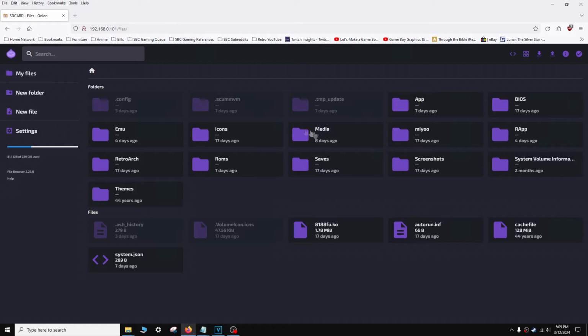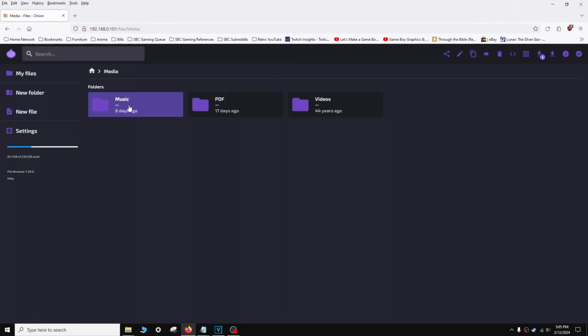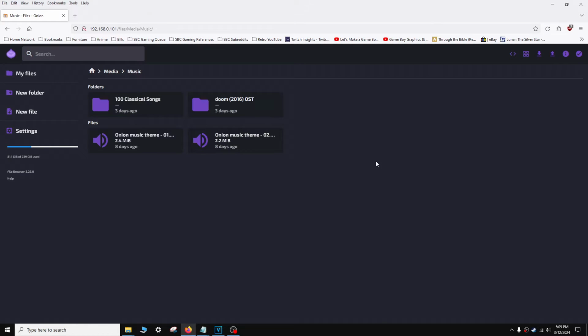You can go into the media folder, into music. You can drag and drop any songs that you want to play here. If the connection is spotty, please do keep in mind that you may have to bring your Miyoo Mini Plus closer to your router. For some reason, my router does not like my Miyoo Mini Plus, and I have to pretty much place it within arm's reach of the router for any network functions to work properly.